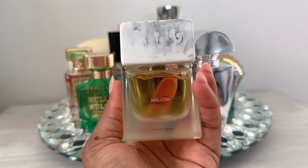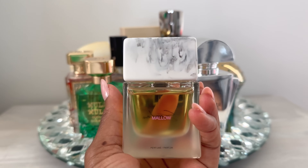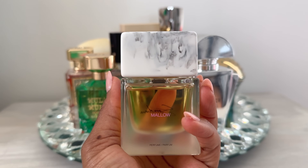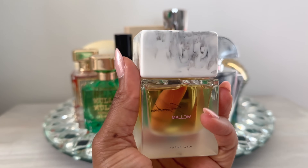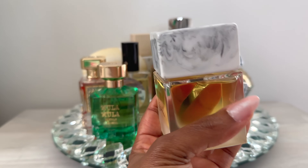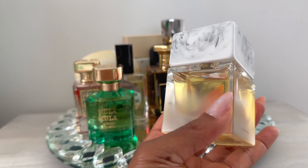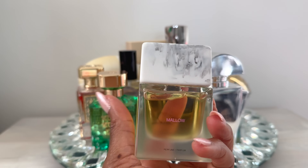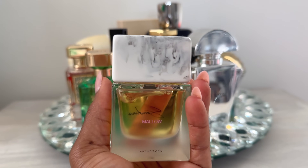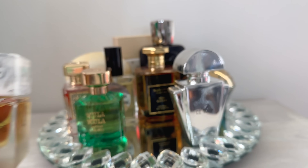I'm going to try and give this a full wear because I still haven't — I've just been spreading it on my arm around the house in the evenings to kind of test it out. My plan is to give this one a full wear to work, see people's reactions, and see how I feel going about my day wearing it. This bottle is so beautiful though. I really love the white bottles with the little pink details — they definitely got me on the packaging with these newer releases. That's Mellow, from the house of Sora Dora. I am going to be purchasing Jani because I sampled that one and it was an absolute love. So we'll have two white bottles in the collection soon.